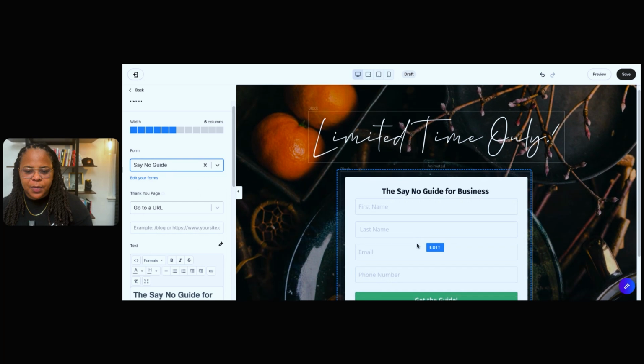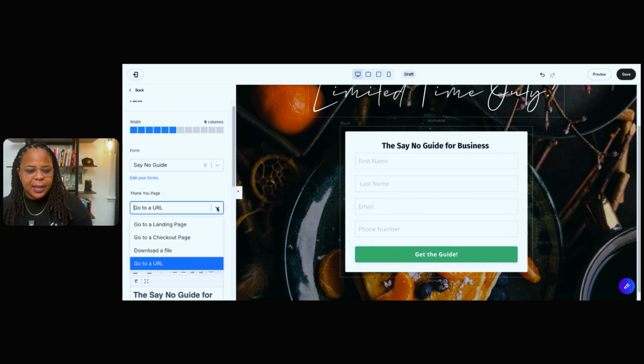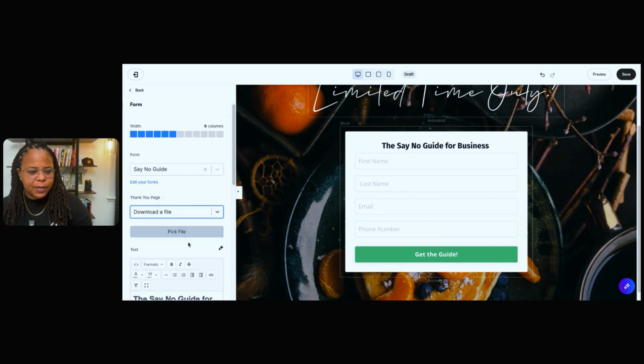That's the form that they'll be completing. So remember, we put first name, last name, email, phone number. So they'll get that, and then we'll send them over to a downloaded file after that.